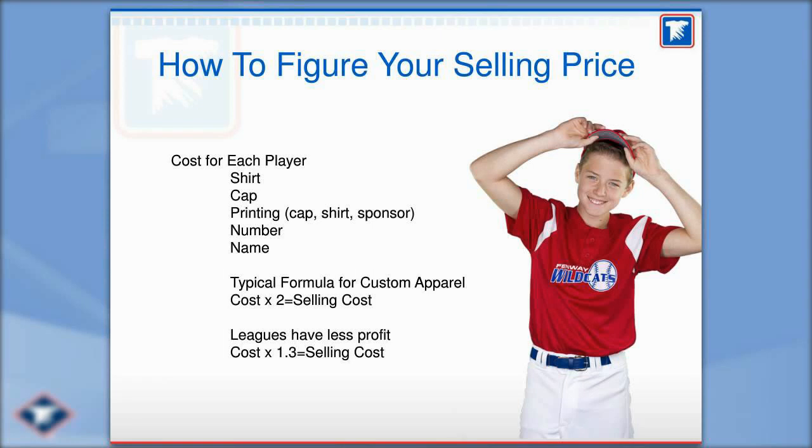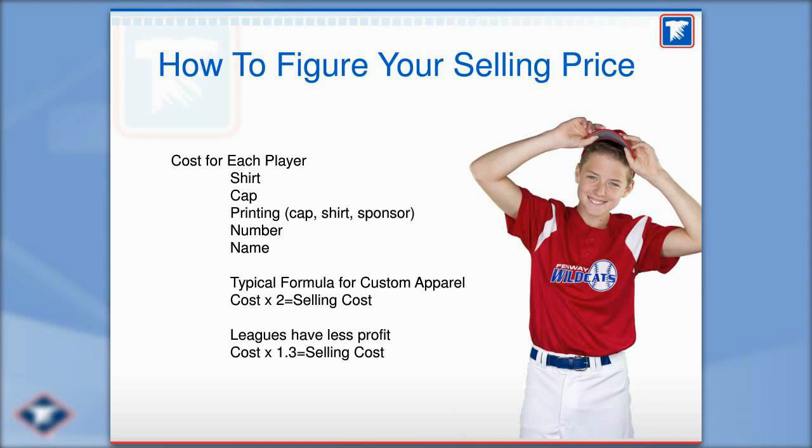Now, this can be different for different leagues, like I just said. If you have a league that's got some cash and it's a travel league and we're talking some older kids, that might include pants too, for all we know. It's all going to depend on exactly what league you get, how much money they have, and what they're spending it on. But the typical formula for custom apparel. So for any custom apparel, whether we're talking baseball or not baseball or sports or family reunions, the usual formula for how to cost out your custom apparel is the cost of the apparel itself.